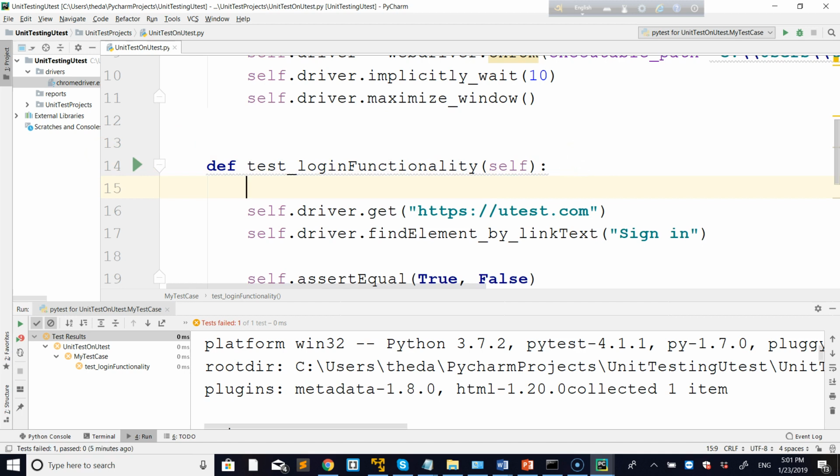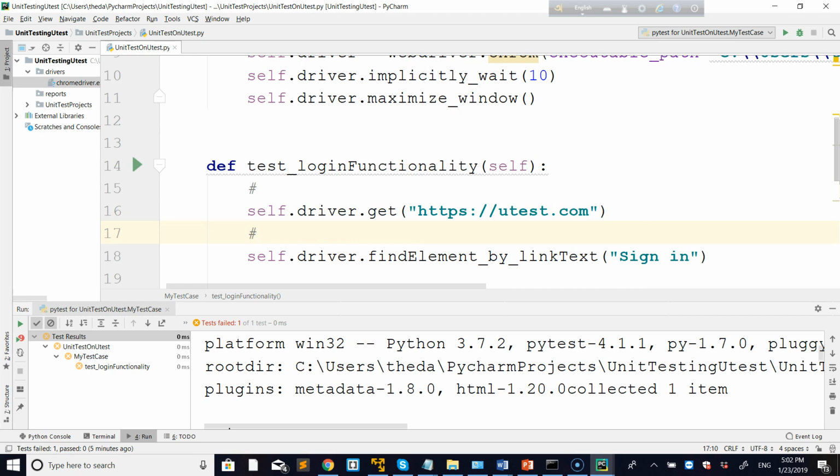Let me write a comment here. So for find element, what do you have to do? Find element needs three steps, not actions, I'm sorry. One is you have to find and locate the element.